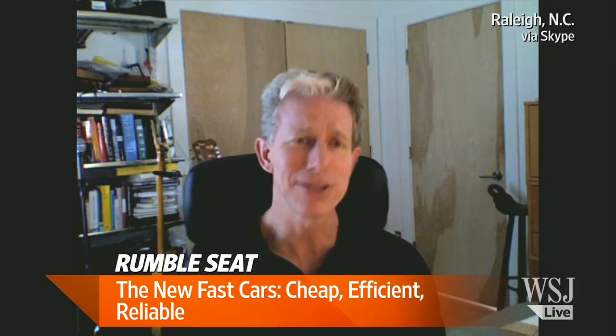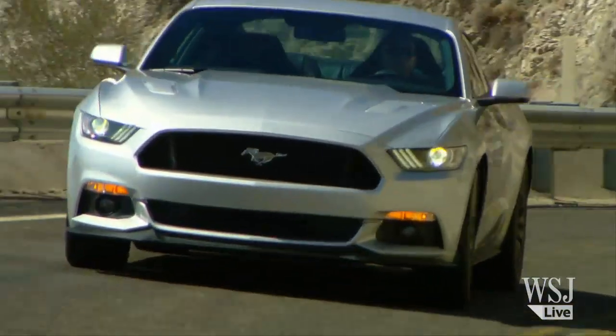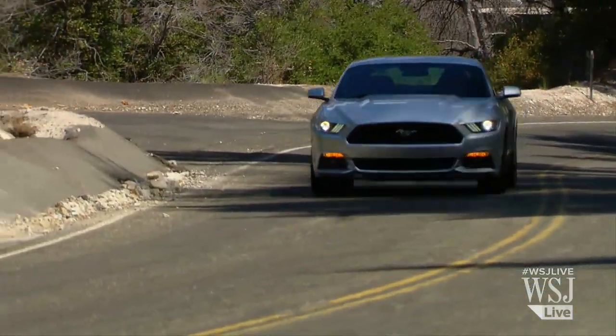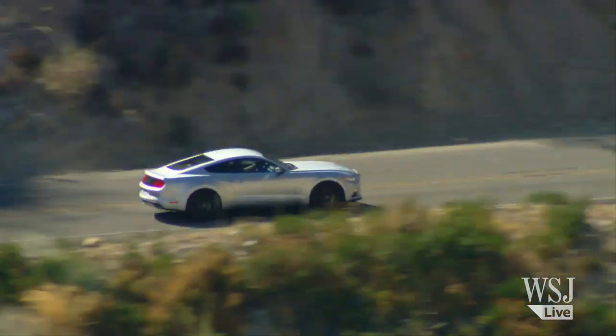And you liked it? Oh, it's tremendous. This thing is ridiculous. First of all, the Mustang is 50 years old and it's never been better, which in some respects is easy because there were decades when it wasn't really very good at all. But in the 60s it was a great car, and in the 2000s it's been a great car. The value, the performance, the style — it's a real runaway hit, just in time for the 50th anniversary.